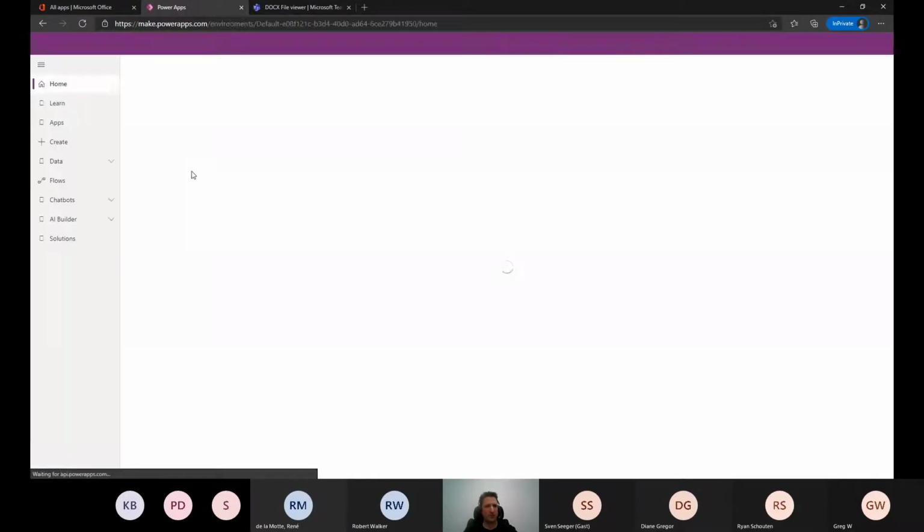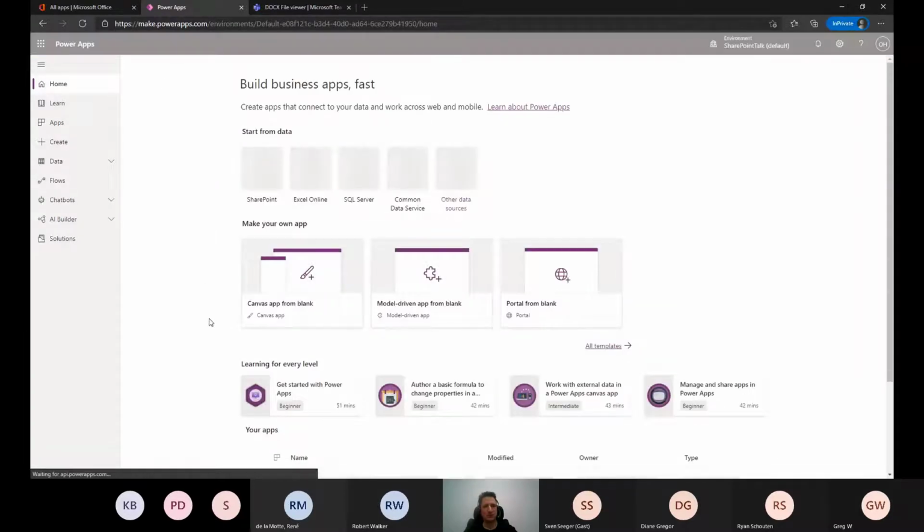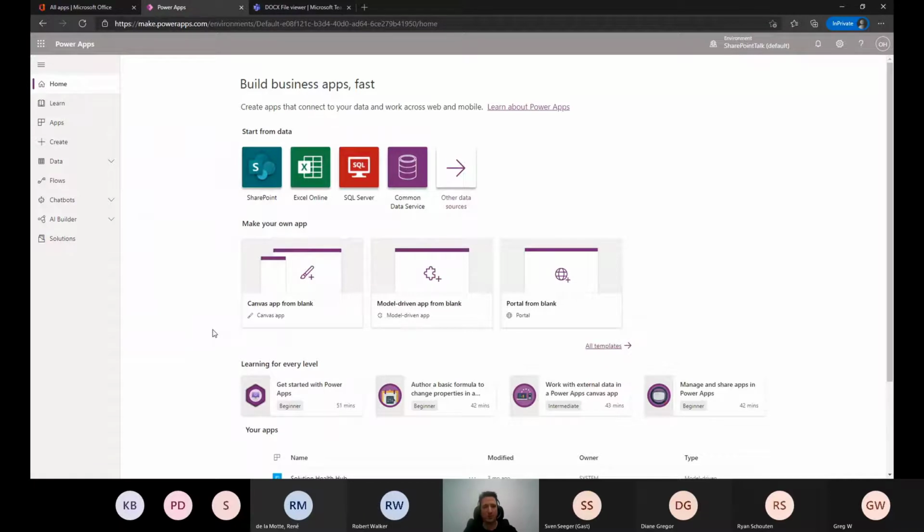Okay, I'm signed in again, but it still doesn't show up. But anyway, otherwise we are running out of time. This is the way that can be used to easily register apps that you want to use for conditional access app control policies. And with this, I switch back to the slides.